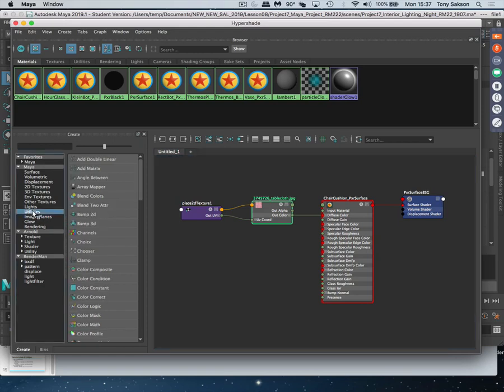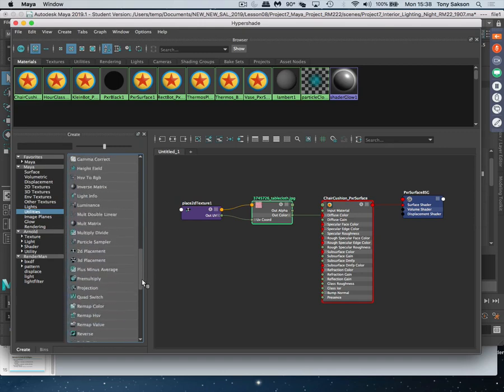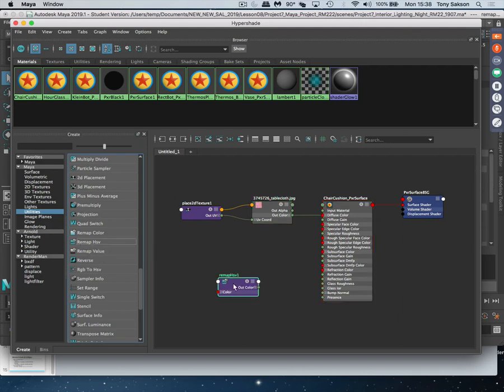So it's under utilities. But the good news is the utilities themselves are alphabetized. Meaning if you want remap HSV, you go down to the R's. So here we go. Remap color, remap HSV, remap value. We want HSV because then you have separate control over hue, saturation, and value. So all I have to do is click that.